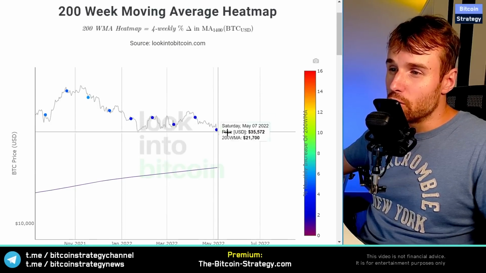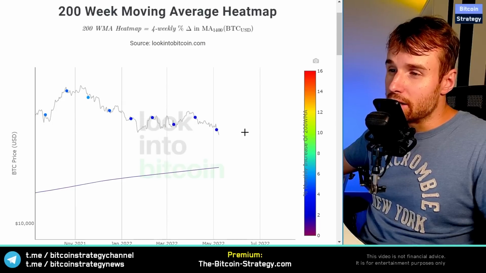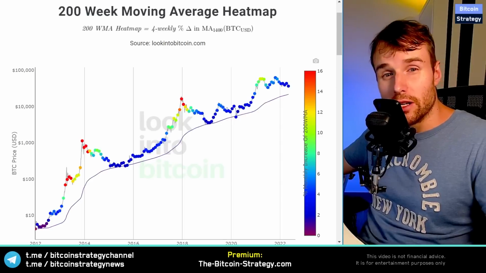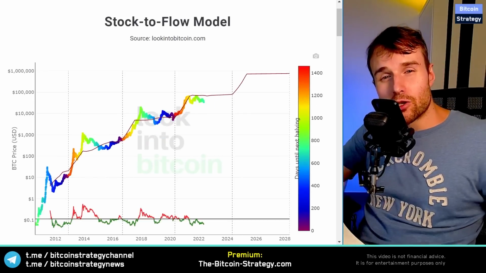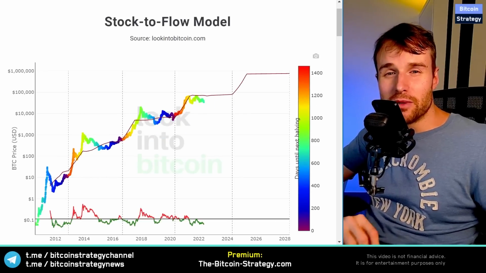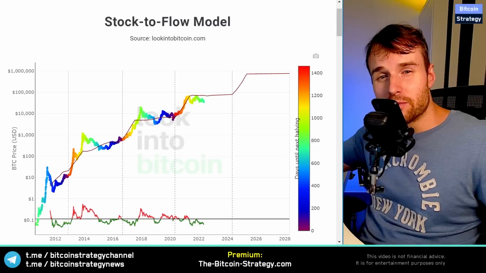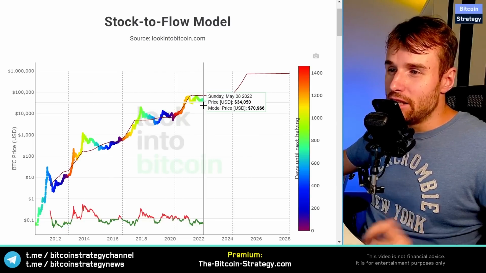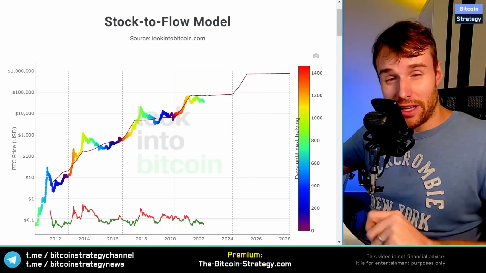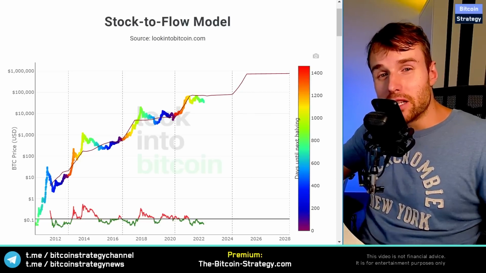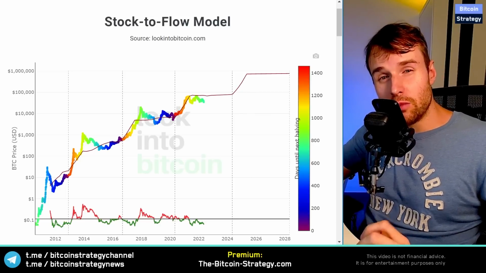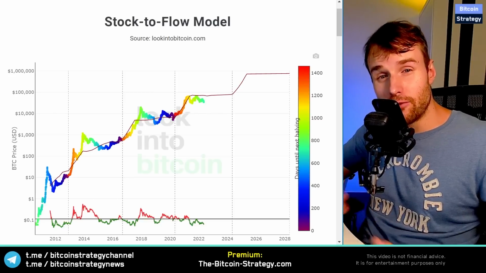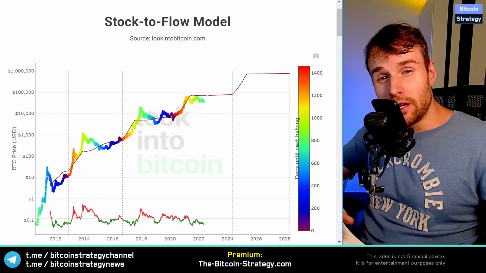Attention on crypto is low and the price declines, but still hasn't found the final bottom, at least what was historically the final bottom. Now there's this stock to flow model, right? Something that's been cited all over the internet. That's basically what gets most people excited about Bitcoin. Less and less issuance in Bitcoin, meaning the new supply gets cut in half every 4 years, makes Bitcoin more rare, which in turn means the value of Bitcoin should go up, right? When there's less issuance, when there's less inflation of something, then in theory, its value should go up.